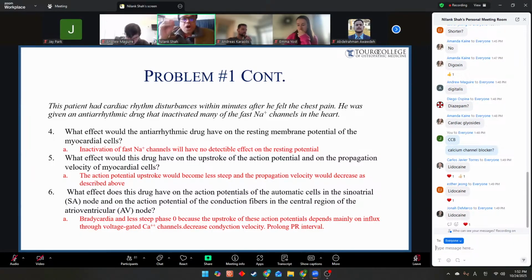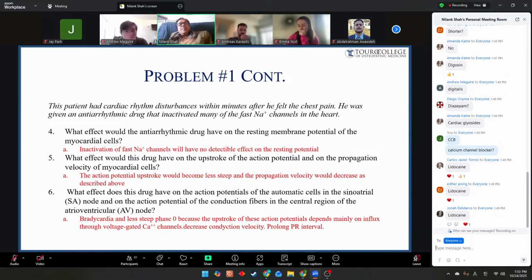The function of this pump is to ensure the sodium concentration remains high in the ECF and the potassium concentration remains high in the ICF. That is the job of the sodium potassium ATPase pump. It will maintain the level of high sodium in the ECF and high potassium inside the cell physiologically. So it is not directly involved in creating, establishing or maintaining resting membrane potential. Its job is to keep a high level of sodium in the ECF and a high level of potassium inside the cell.